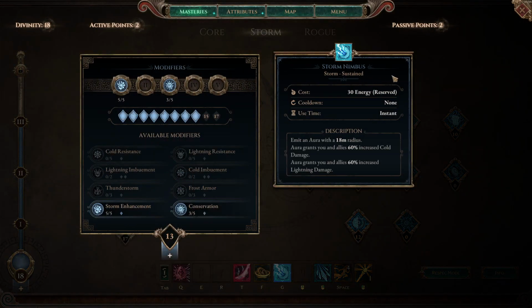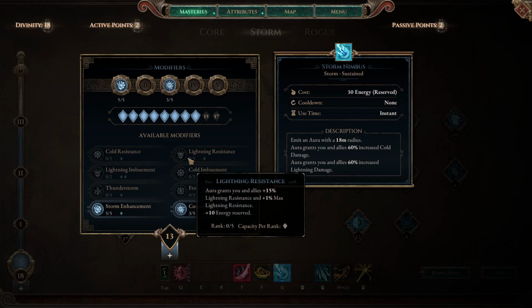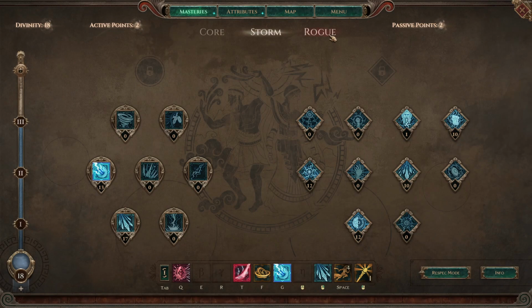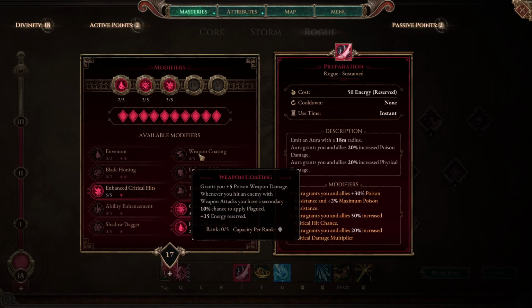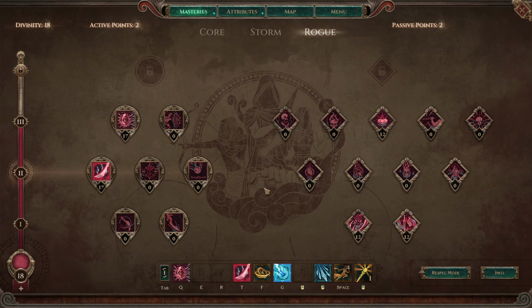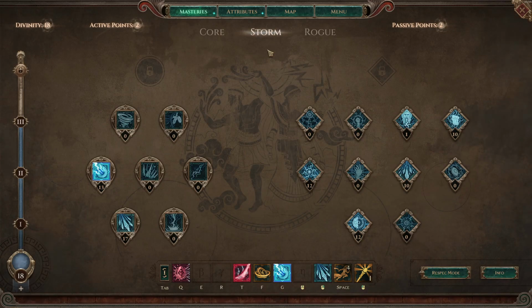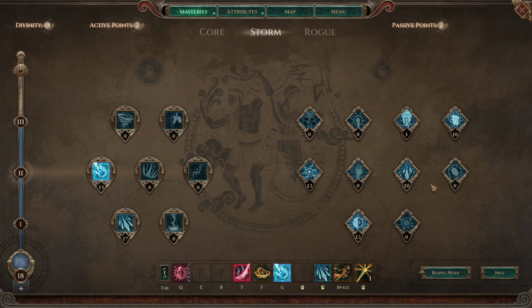So for Storm Nimbus, I just went with conservation because I had enough lightning and cold resistance, but the preparation was getting a bit out of hand with all the reserved mana it was requiring. So I tried to balance this out, so that I have a comfortable amount of reserved energy that is not too much to handle, but it also somewhat buffs the ice shards with infused shard. So yes, something like that was the idea, but honestly, I really struggle to put my points somewhere.